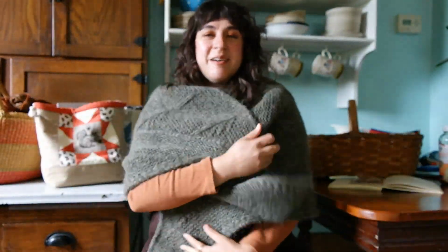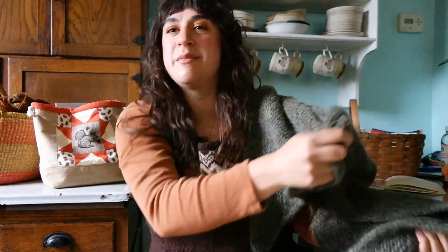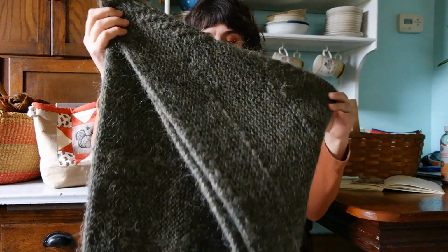Here, I'll put it on a little bit so you can get an idea of how big it is. It's definitely the biggest shawl I've ever made. Super cozy. Feels like kind of a blanket. And I made this because I'm often at a farmer's market in the summer, and even though it's summer, it can be kind of chilly down there. It's near the water, and so there can definitely be a breeze, especially if it's a poor weather day, raining or cloudy. So I think it's going to get a lot of use.